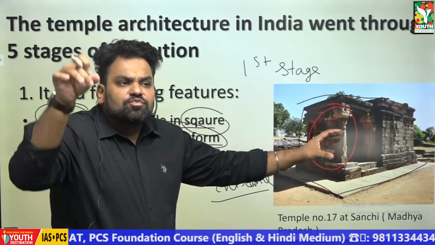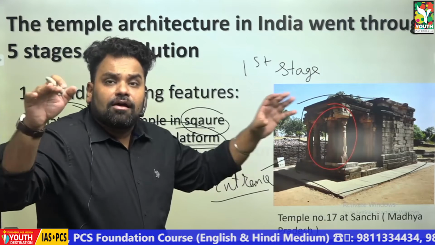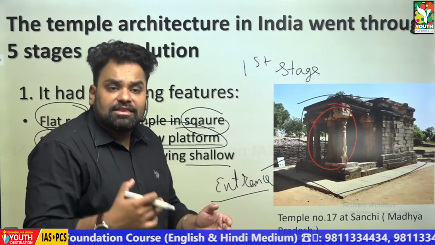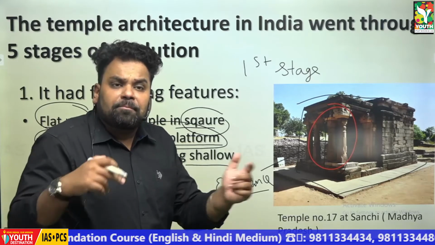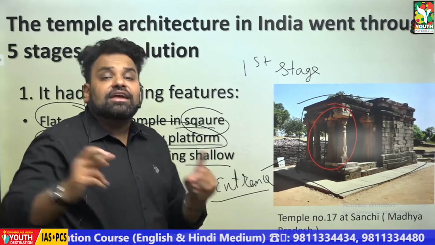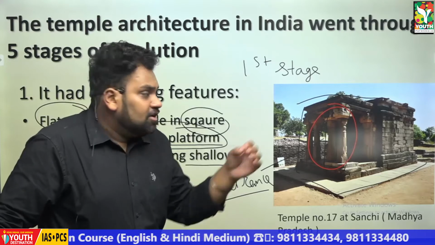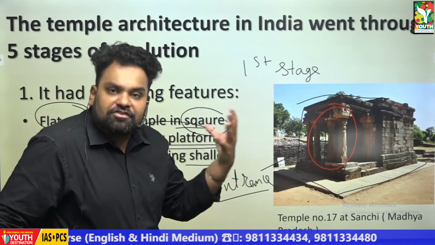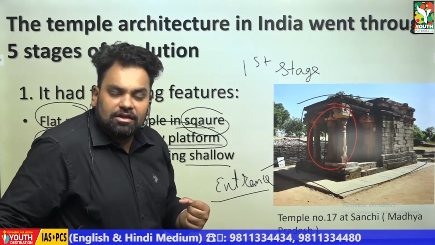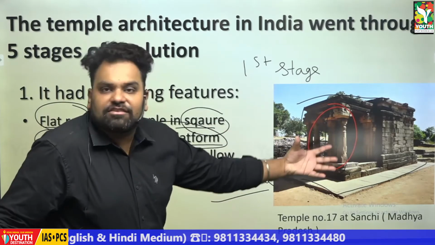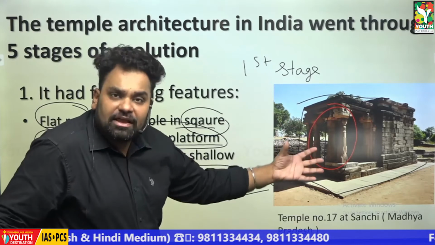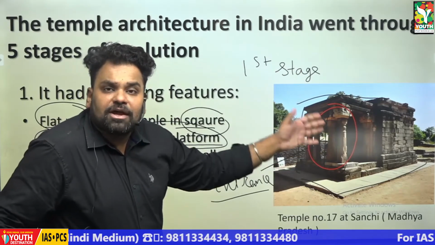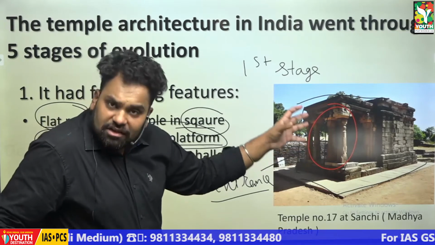Because history is mostly about evolution. How? The human was walking on four limbs, then he started walking on two legs. From being exploited by the environment, he started exploiting the environment. The similar logic will apply over here also. People thought of a permanent structure to place the god, where they can come and pray. And slowly and steadily, this structure is going to get developed into a very, very elaborate structure.